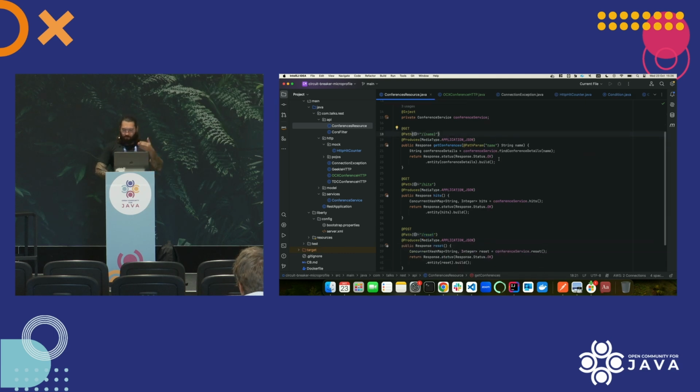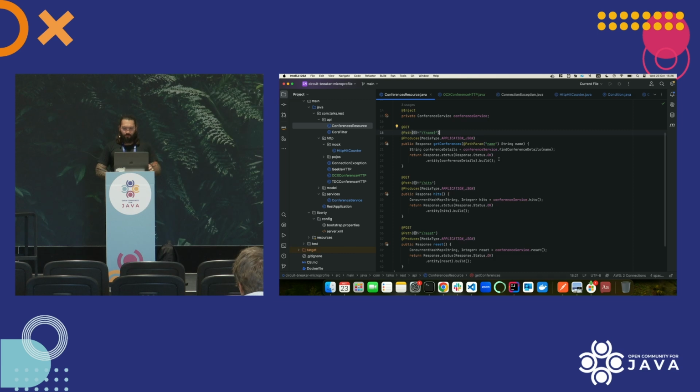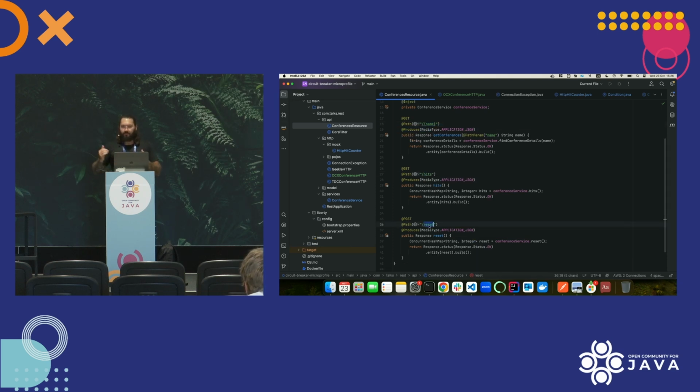Okay, so here I have three endpoints. Two of them are only for helping me to test the circuit breaker. So one is hits, which will retrieve the number of hits that I have for each endpoint based on their name. The third one is the reset. It will reset the hits. So what I did here, I built my own logic to count the number of requests that I have for each endpoint. And the point is I just set up one threshold for each of them, and then it can trigger a failure for each. So just come here to understand more about that.